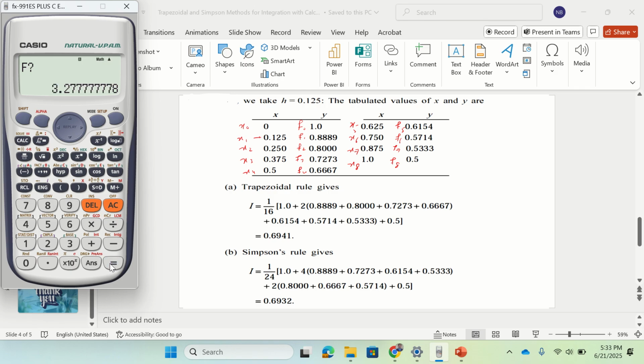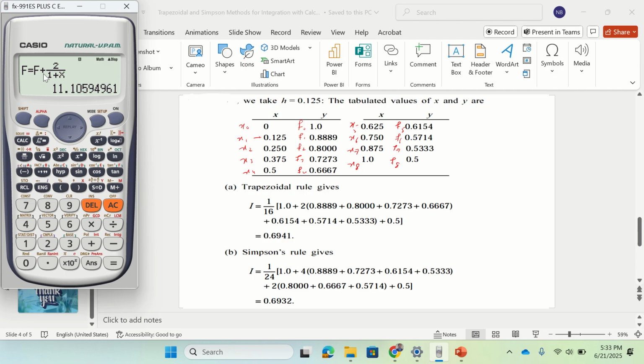So press equal. Just keep in view that the value of x doesn't exceed 1, and once this value becomes 1, you would stop. So I'll keep going. You see, I'll go on and so on. The value of x is at 0.75 now, so I need to go further. Once this value becomes 1, I'll stop. Still the value is 7 by 8, so I'll move one step more.